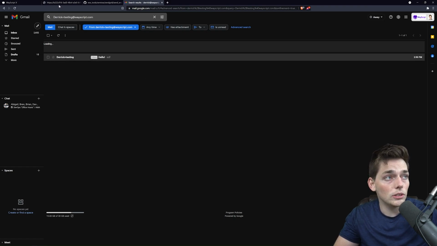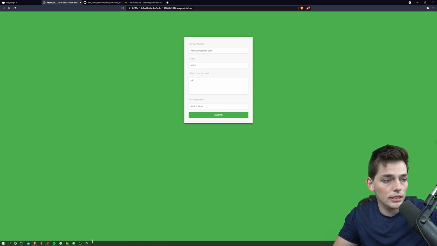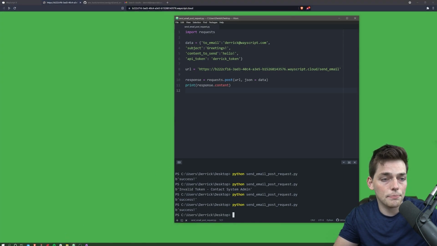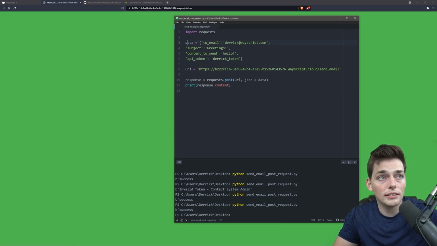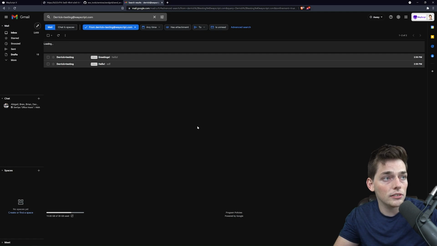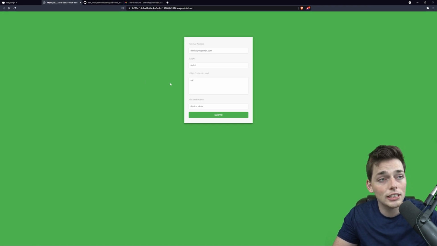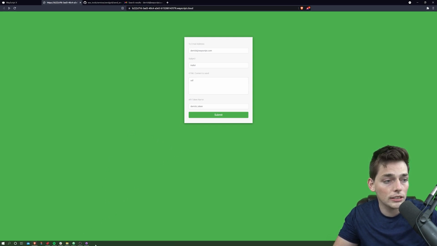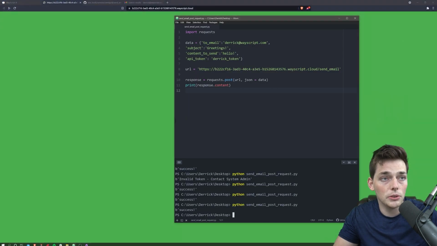We can also, if we don't want to use this form, send a simple post request. In this little bit of code here, I'm just passing information to that same URL that my form is connected to, and I can execute this. I see success in my terminal, so that means we should have another email in my inbox from that post request, which we do. You could imagine that this is super useful if you're building this tool for your marketing team, because now they can use a simple form and send out emails. Or you could write them a little bit of code to programmatically send them emails through a post request.